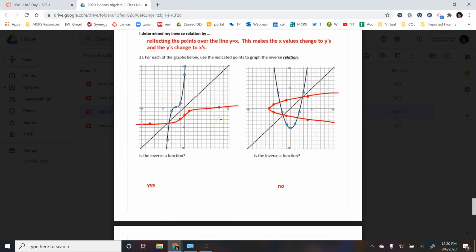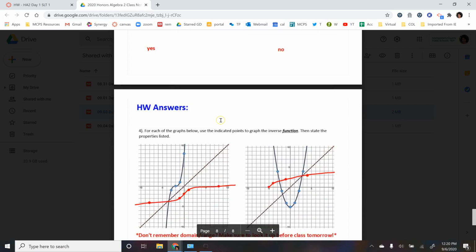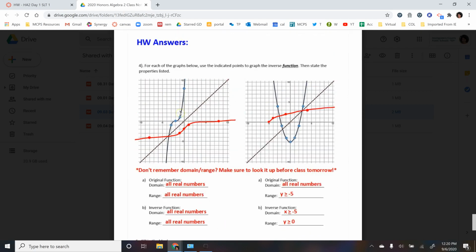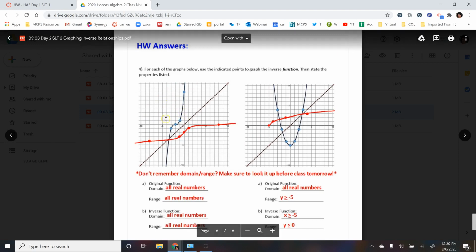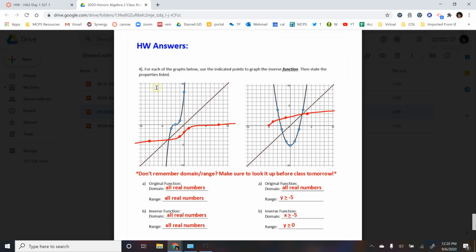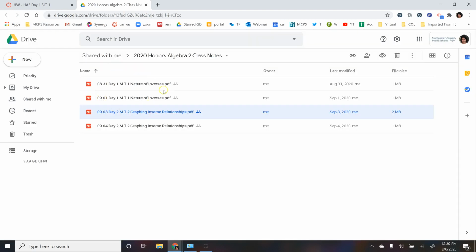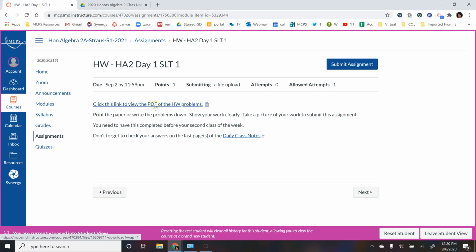Not always all the work because I want to see their work, but the answers are there so they can check, and I want them to be reflective of their work so they can come in the next day with very specific questions. Students can bookmark this Google Drive site. It is set shareable by link so that they don't always have to go through Canvas if they don't want to. I have some students who bookmark it on their phone, and then they can just check their answers on their phone as they're working. Again, it's really whatever is comfortable for them.